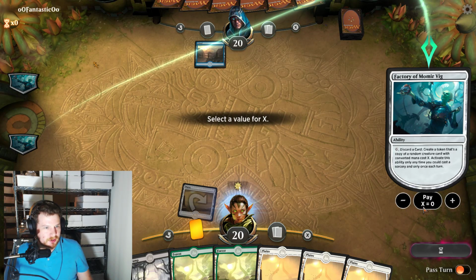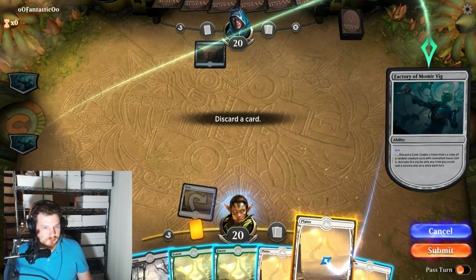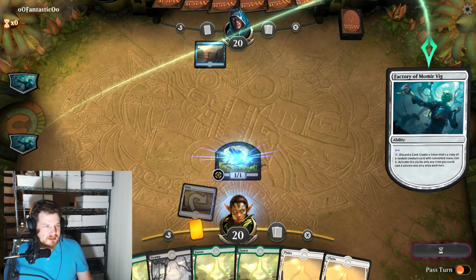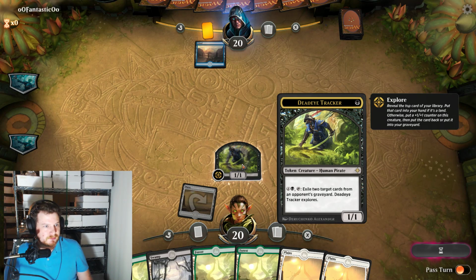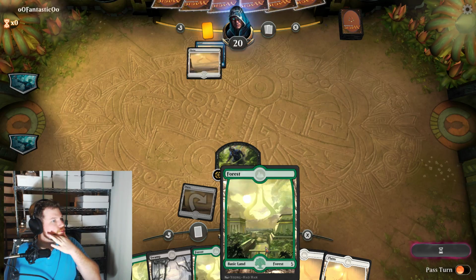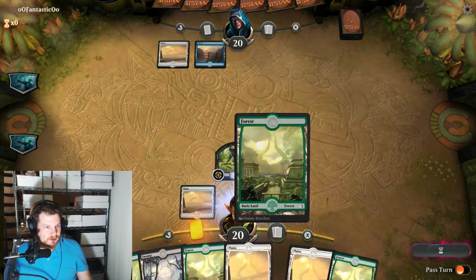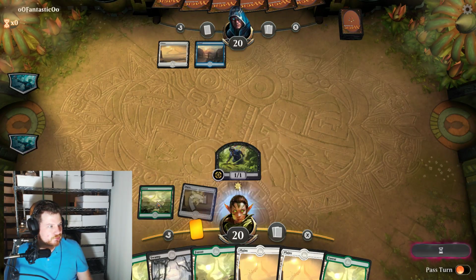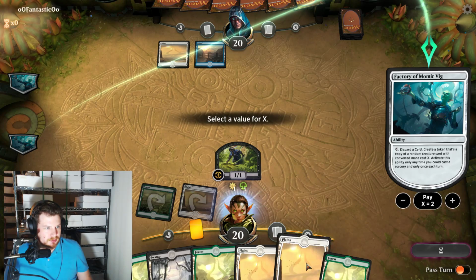Dude, let's cast a one drop. I don't think that's technically the correct strategy, but we got a Deadeye Tracker. That seems interesting, since he's purely card advantage. So they're going straight to two drop. Oh no, they're going to skip here. Okay, well, let's make a two drop.